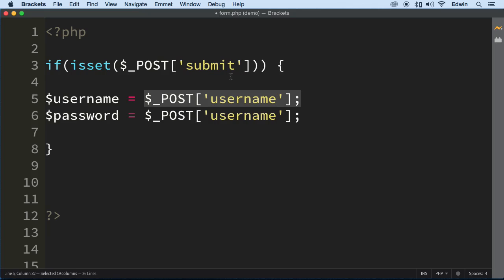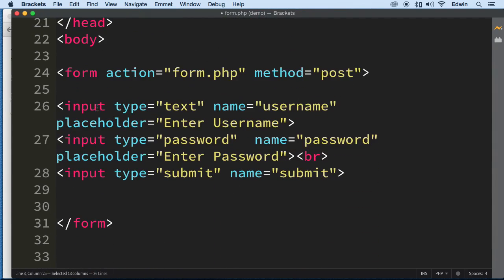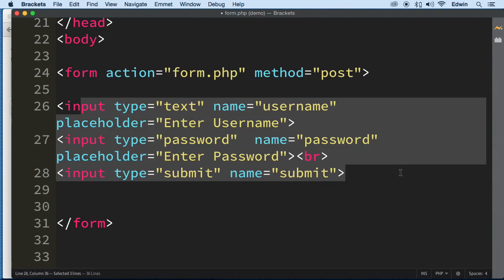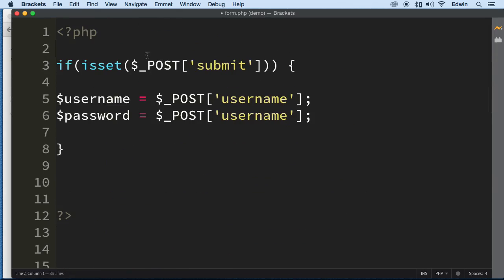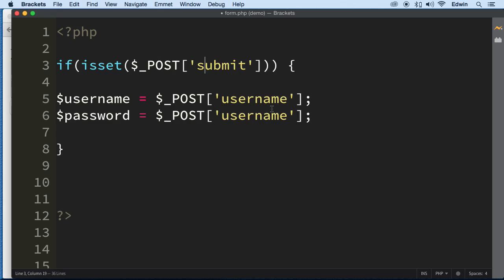So when these values come in, we find out the form was submitted. Remember that every time we click on submit, all these values get sent in the form. All of them, they all get sent. All we're doing right here is checking if the form was set. Then we want to do some things with it, because if the form was not set and we start doing things with it, PHP is gonna say, hey, wait, what are you doing? I don't have this username, I don't have this value, and it's gonna give us an error. So right now, if the form was submitted, we are playing it safe.